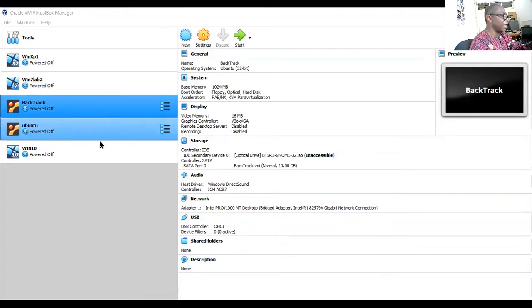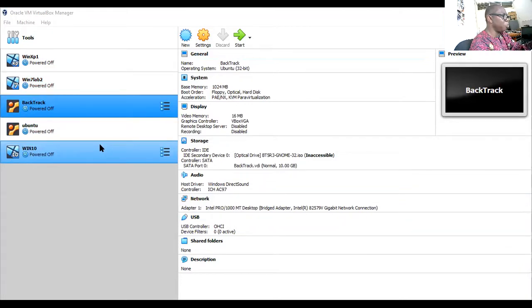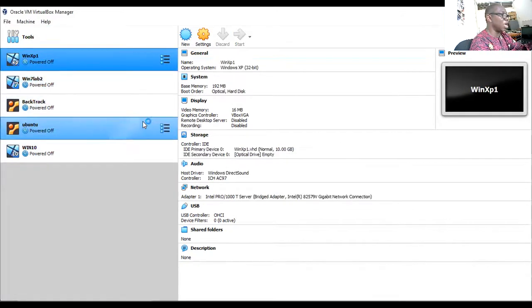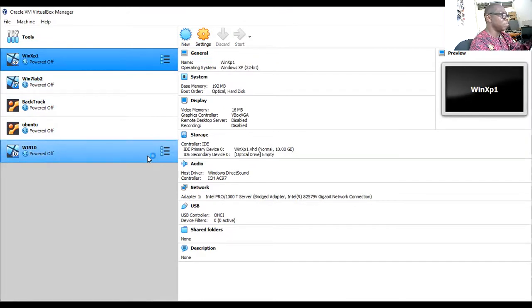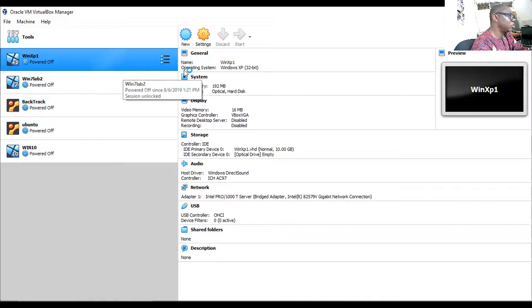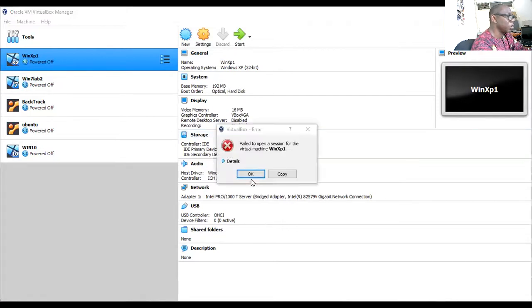Actually, all these were installed when I put the 5.2 there, but now if I try to start them, they will not work. So I have to remove them and do new ones. Let's just see what happens. Okay, you can see it's saying it's not working.